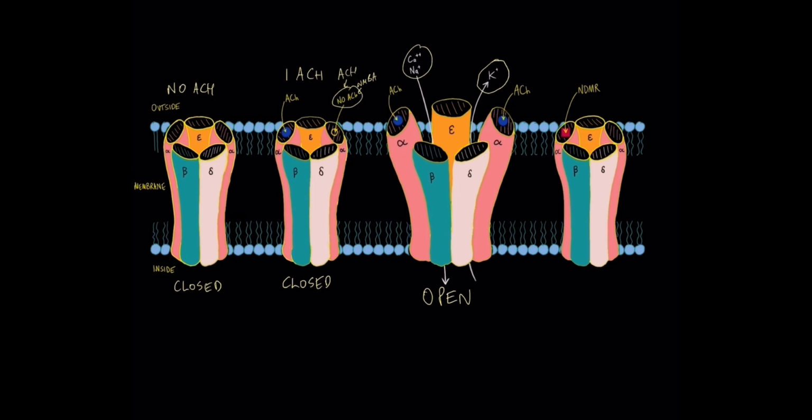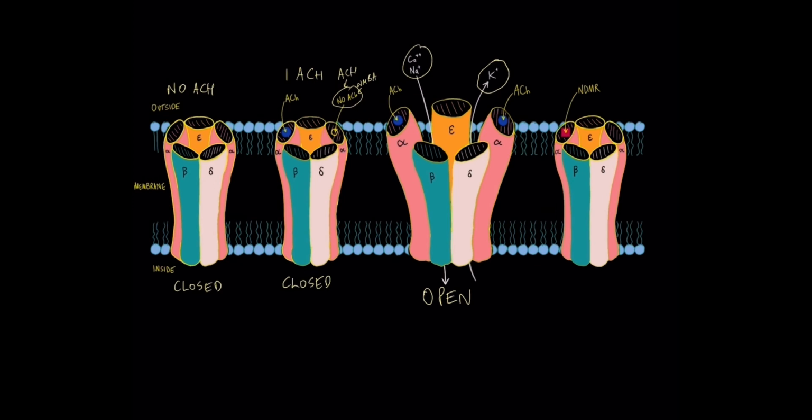We know that potassium is a predominantly intracellular ion. Its concentration is predominantly inside the cell. And the opening of this receptor allows that potassium to go out via its concentration gradient to the outside of the cell. This is going to become important when we start talking about the use of succinylcholine as a depolarizing muscle relaxant, but we'll get to that in future videos. Just remember this efflux of potassium out of this nicotinic acetylcholine receptor, because that's going to become important later on.